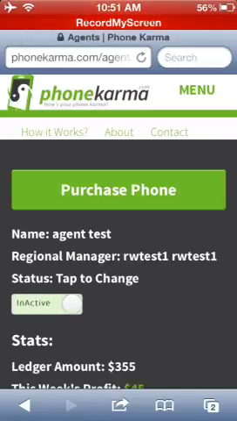What that's for is there's a feature on the website when someone goes onto it that wants to sell their phone, and there's an option they can select called get paid today in cash. If they select that option, the website is going to put a 25-mile radius around that person, and if there are any agents around that person, you'll get an email notifying you that there's someone in your area that wants to sell a phone. It'll have the person's phone number and contact information, so you'll be able to procure phones through the website. So that's why you probably want to leave it active.